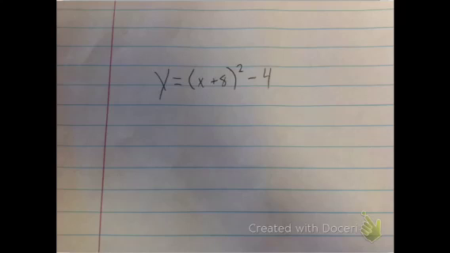I'm about to find the solutions to this vertex form equation. First, you start by setting the equation equal to 0. Then you want to get x by itself, so you're going to have to cancel some numbers out by adding 4 to get x plus 8 squared equals 4.